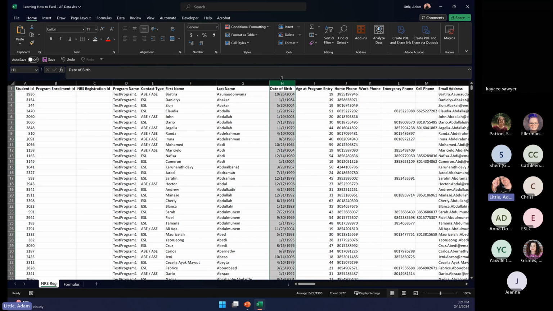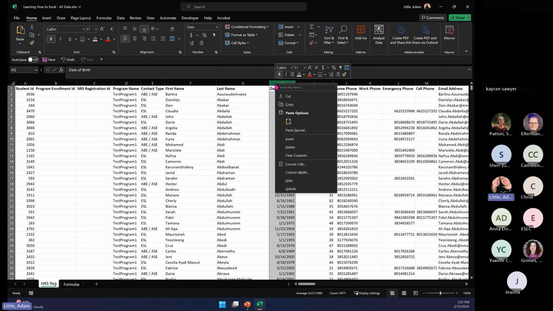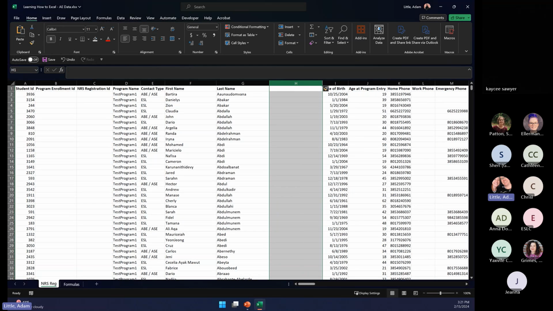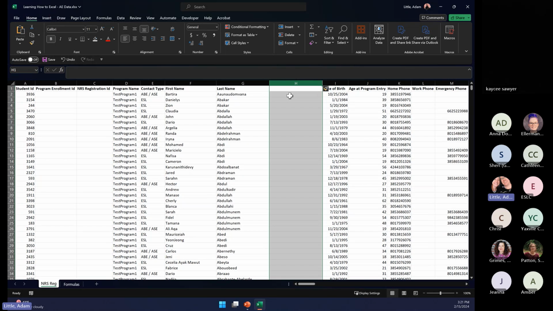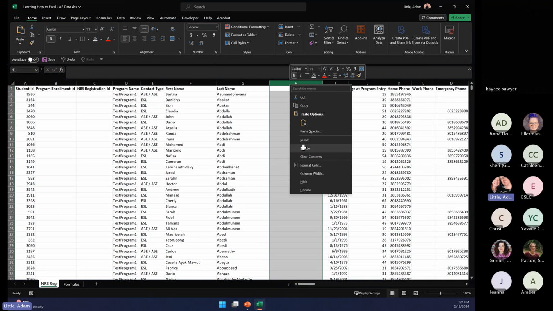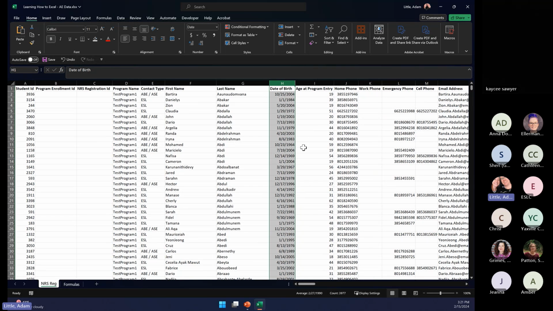You'll come to where you want that column to be. So, for example, if I'm going to put it right next to first name, last name, I will highlight column H. I will right click on it, and then click on insert. You'll see that that automatically gives me a new column that I can add different things to. And vice versa, if I needed to get rid of a column for whatever reason, I can highlight the one you just inserted, right click, and go down to delete, and that will shift everything over.